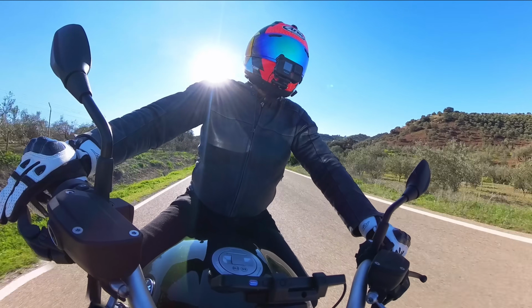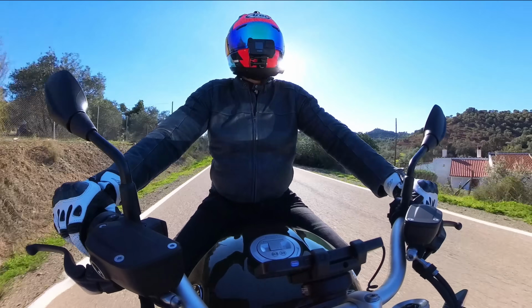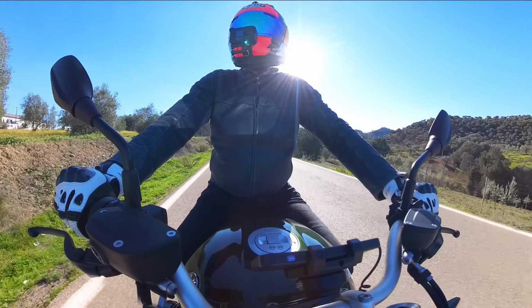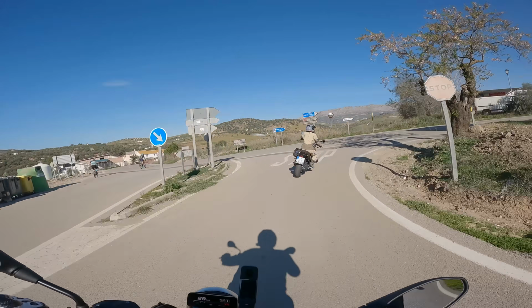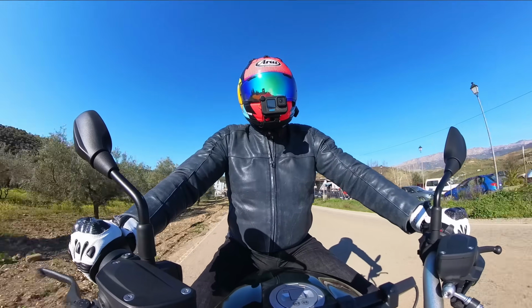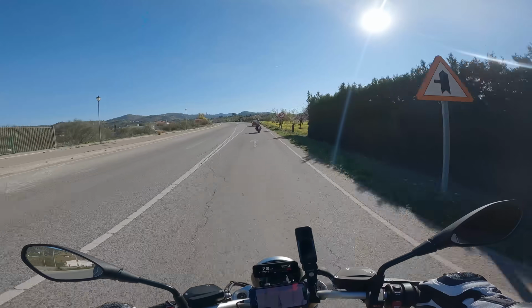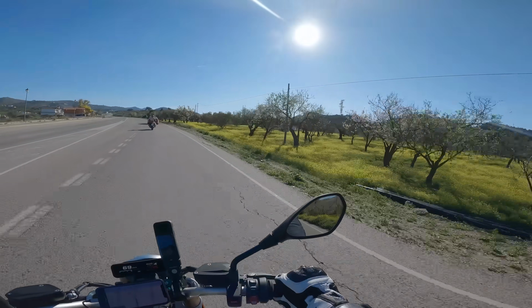I suppose if you're really cool, if you're really the coolest bearded man with a trucker cap in the neighbourhood, then you'll probably want an original air-cooled R100 or an R80 or something, and then you would have had it built by some other guy with a beard and loads of tattoos. But that's a lot of hard work, and your bike will not be as good as this. Bloody lovely. Look at these almond trees, absolutely delicious.